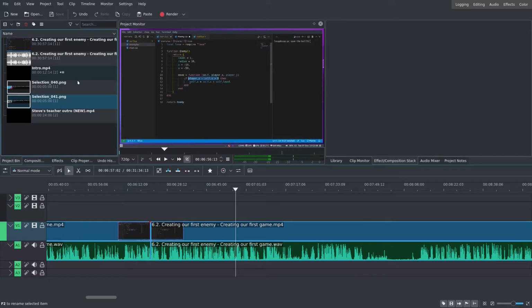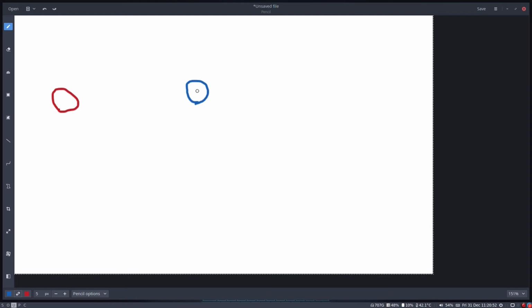Now, here we're saying, if the player at position X, so the X position of the player would be there at the center. That would be the X position from here all the way up until there. That's the X, because remember, X goes from side to side, while Y goes up and down.